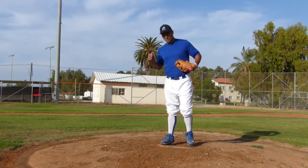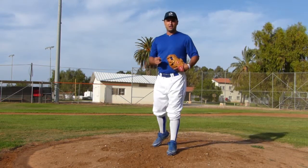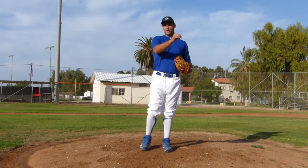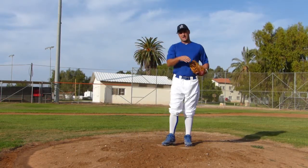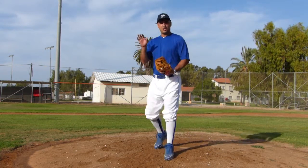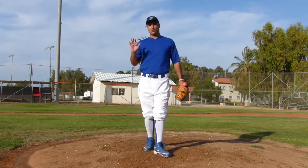Okay? Other thing pitchers need to do in PFPs is field bunts. Depending on which bunt coverage is on, pitchers are either responsible for covering the right side of the infield or covering the left side of the infield. Okay? So all you're going to do as a coach, stand at home plate, roll them bunts, have them come get it, set their feet, make good throws to first base, and record outs there.